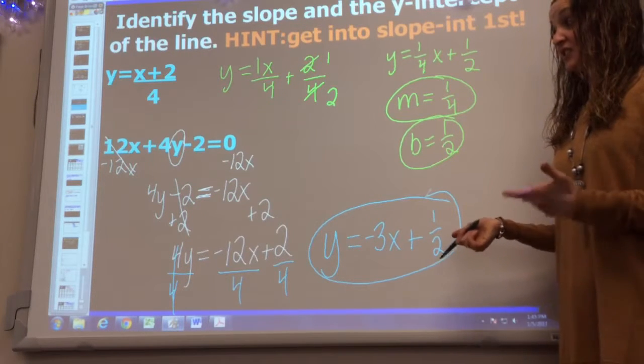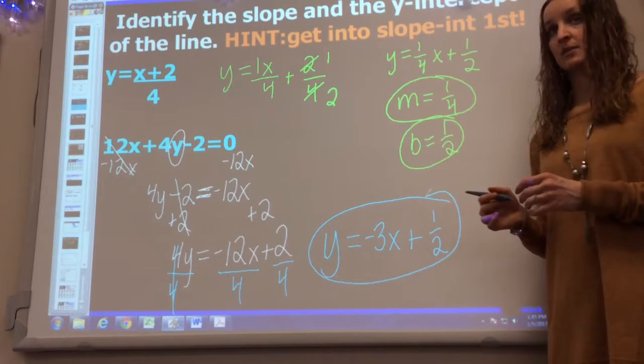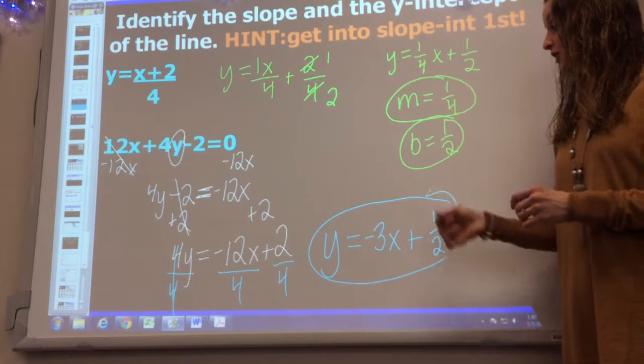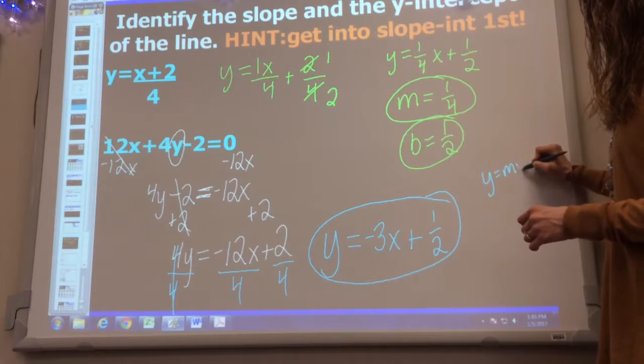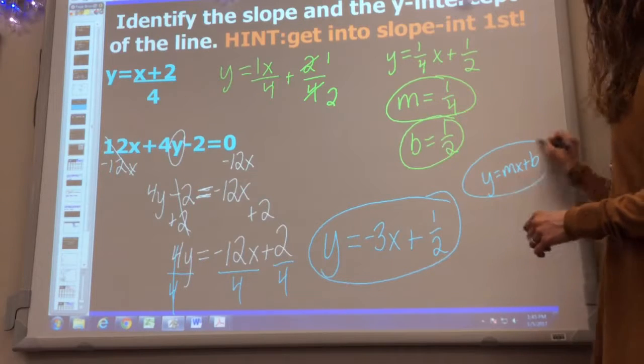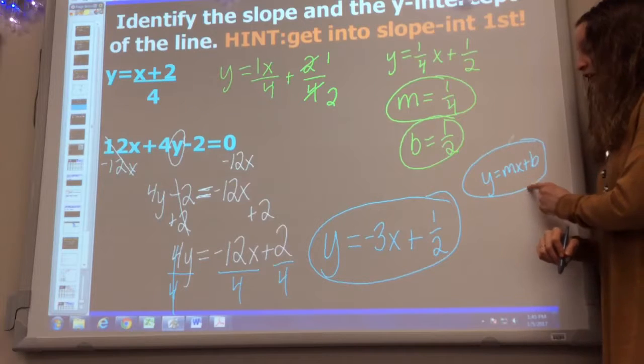So this, you guys, is the first part of our assignment. All about y equals mx plus b, okay? If you didn't circle this equation, y equals mx plus b, please make sure you circled, star it, highlight it. All right, this is a really important formula that helps us graph very quickly.